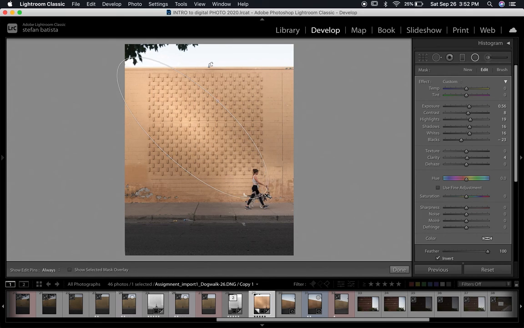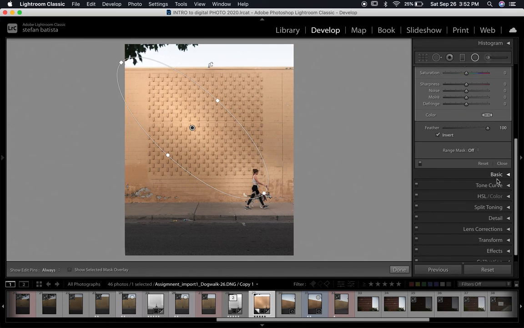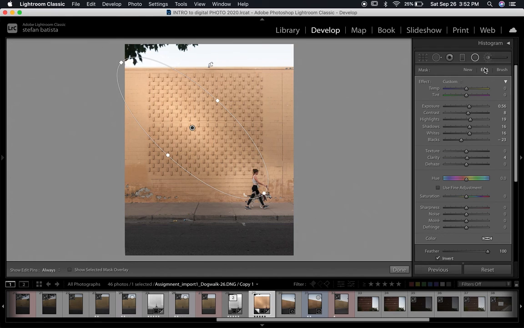Okay. Now, again, all of these things that you do with your basic edits globally right here, you can do with any of these tools, right? So if I wanted to make this have a blue cast, I could, right? If I wanted to desaturate an area and take the color out of it, I could, right? I don't want to right here, but I could. So this is a really nice way to adjust even the sharpness of certain areas, the haze and clarity of certain areas, along with your brightness and darkness density edits that you have here. So again, you got a lot of leverage, a lot of leeway here to really play.